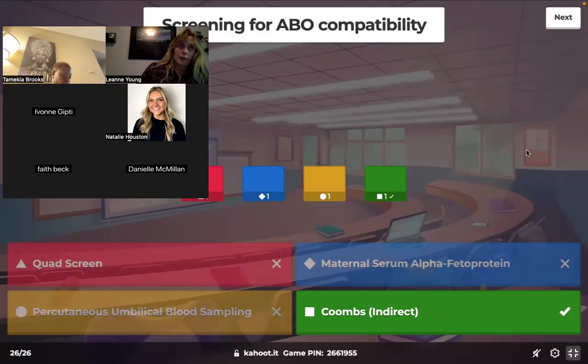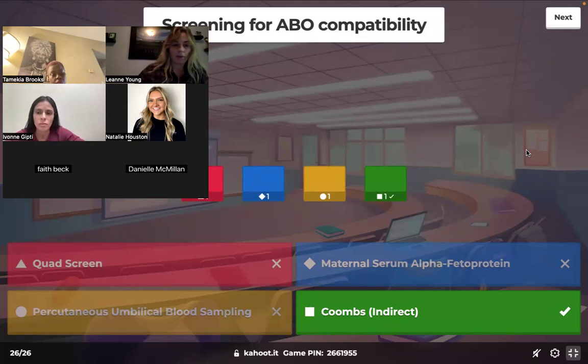And it's the fetal anemia. I'm not going to be able to say the big word right now because it's not right in front of me. But that's when you're worried about baby having jaundice and having the yellowing of the skin, the yellowing of the eyes, all that kind of stuff where they're not eating super well. So I would definitely know about your ABO compatibilities and then the Coombs testing.